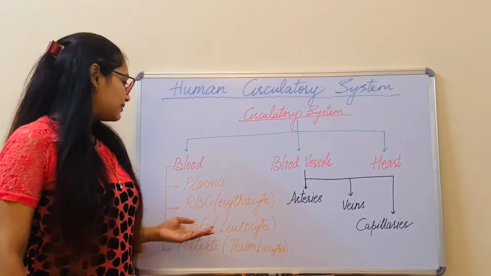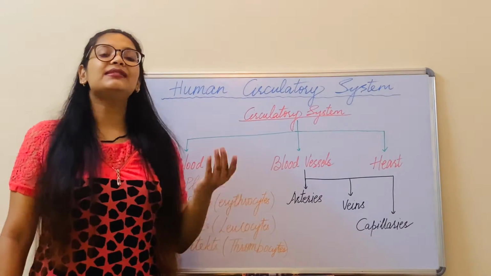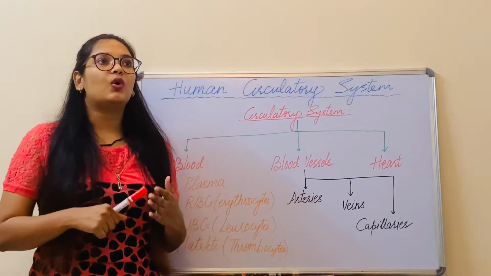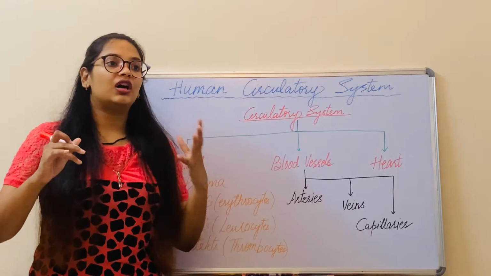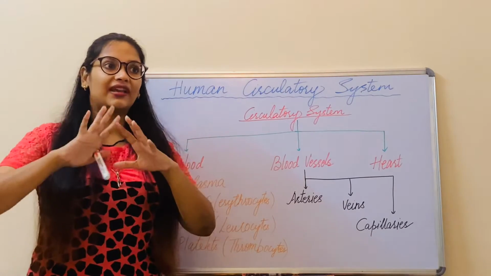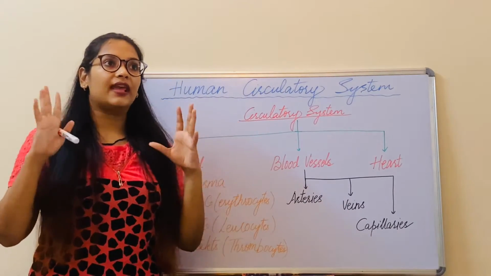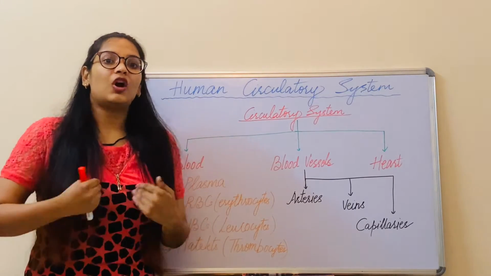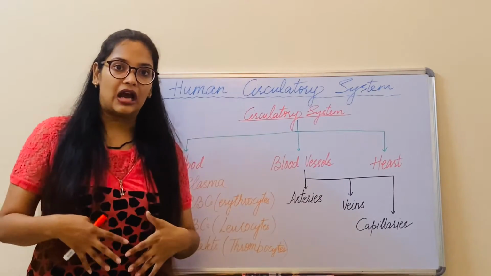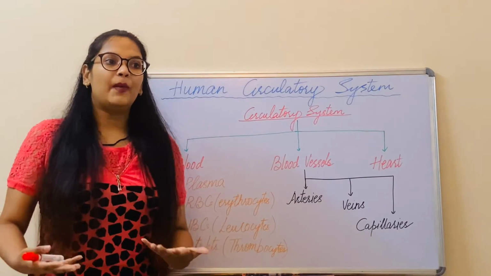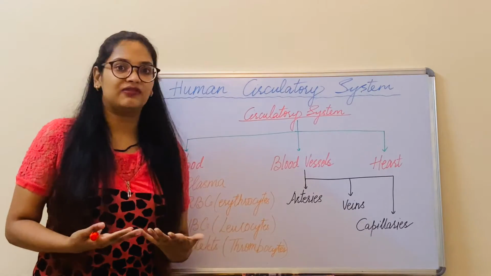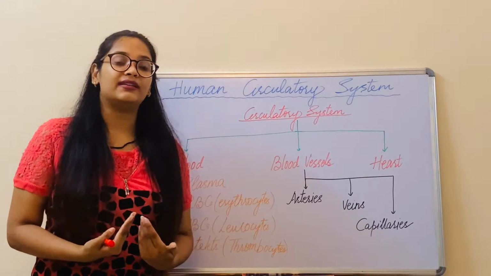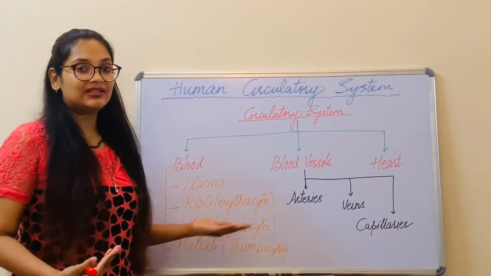Now, WBCs or the leukocytes, the white blood cells, are the soldiers of the body. As you know, there are a lot of antigens or pathogens surrounding us, and they are foreign material which we inhale or come in contact with and which come inside our body on a daily basis. However, all of this does not make us fall ill. So there must be something which is protecting us from all these foreign bodies. That is the WBCs or the leukocytes.